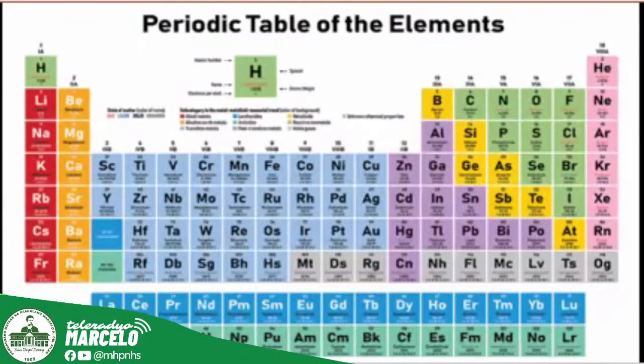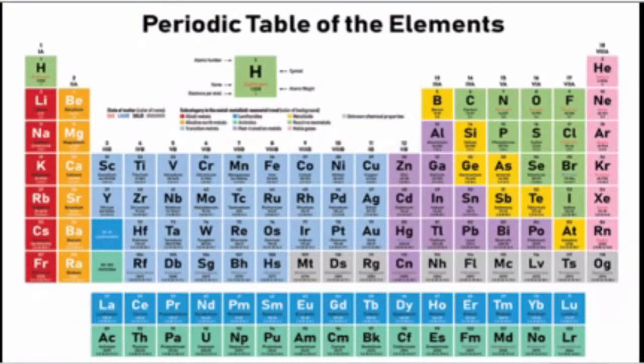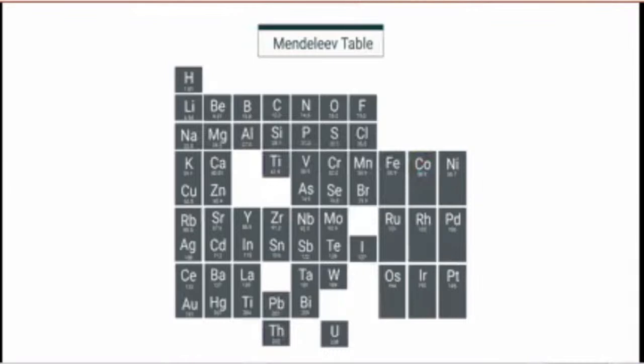If you want to know some information about an element, you can bring your periodic table or you can search online for a copy of a periodic table. The arrangement of elements in the periodic table underwent several modifications. This periodic table had several gaps in the 18th century. These gaps were reserved for unknown elements. Scientists were not able to solve the puzzle in the periodic table, despite all the attempts to fill the gaps.